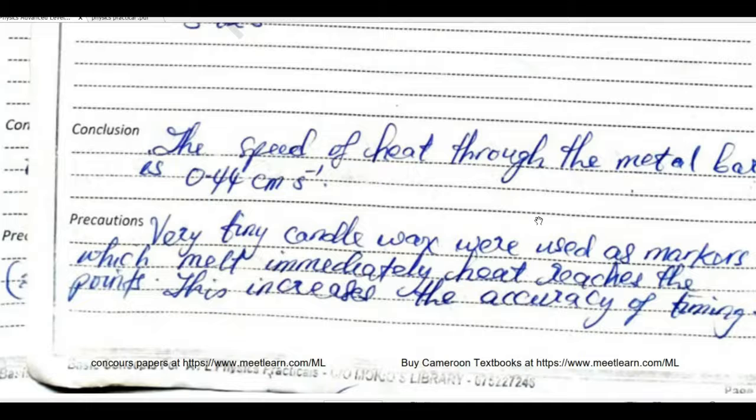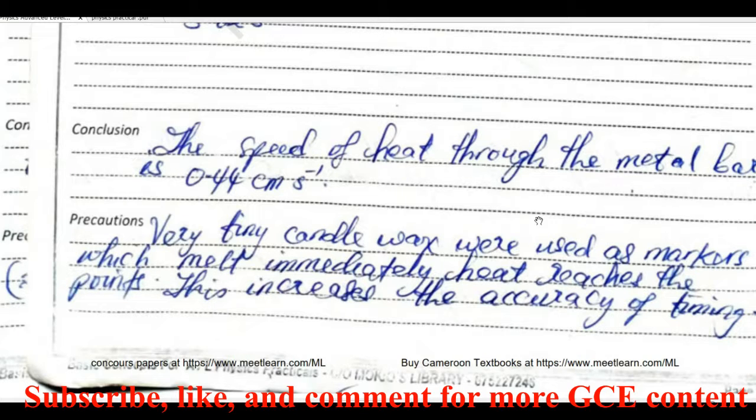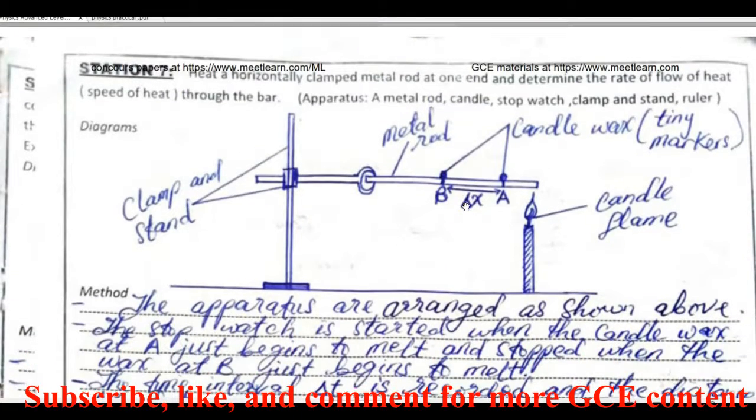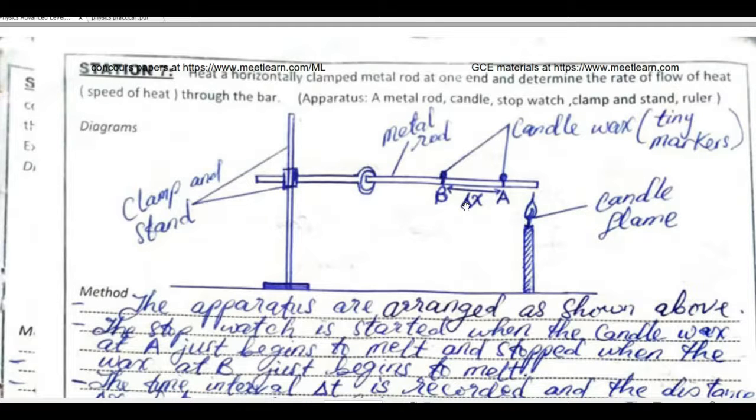So remember that the explanation is based on the fact that if this experiment was actually a mainstream experiment, you follow the same procedures. But if it's still a station, note that you're still going to follow this procedure. And as I said yesterday, if you feel like your results are not okay, simply carry it again. You're going to get better results, or carry it and add the two results, take an average. That way you are even showing the GCE exam that you understand what you're doing.